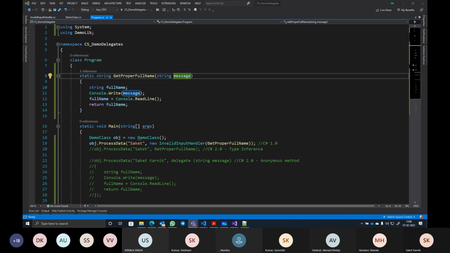Yes? Okay. We'll be resuming at 2:15, and we'll see the implementation of parallel features in .NET and in the C# language. Okay, so see you at 2:15.